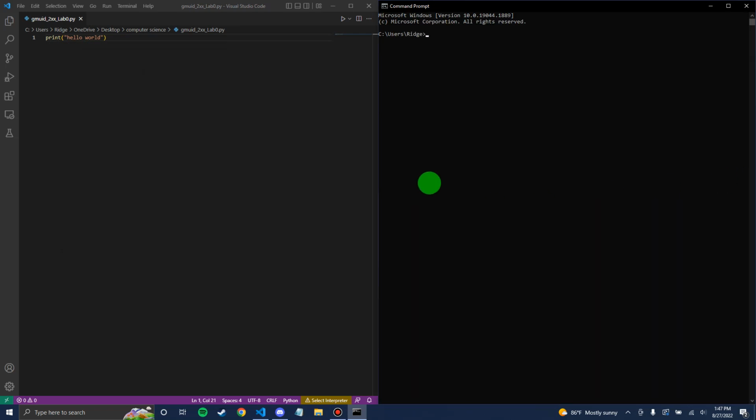So now that we're at this step, we have Python downloaded, we have a text editor that has code saved as a Python file, and we want to run it. So we're going to be writing all of our code in our text editor and running that code via the command prompt or terminal. The very first step to do this is to actually get into the same location as this file. If I was to just type in Python and then the file name right now, it would not do anything.